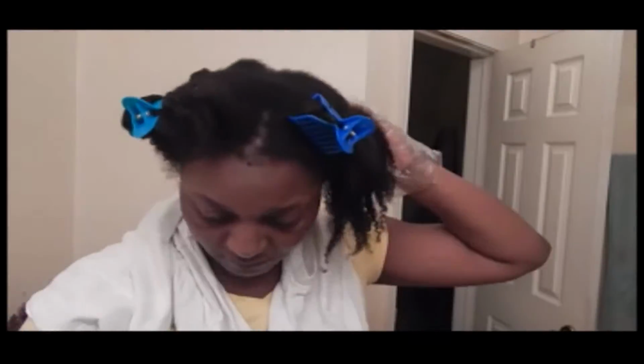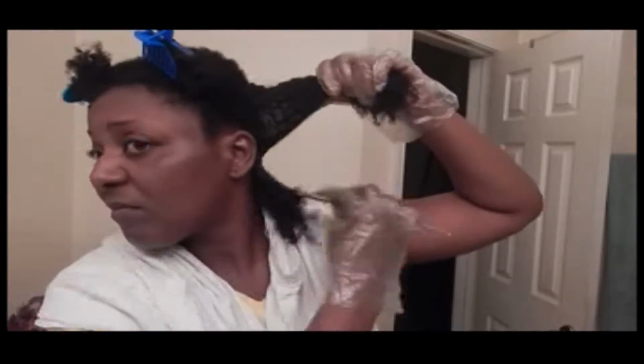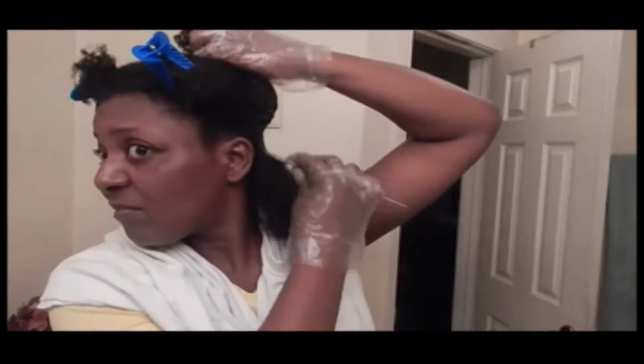I do find that it works better and it is a lot less messy. So the applicator brush is a wise idea when applying henna. And I did get this little brush from Sally's Beauty Supply. So as you can tell, my hair is very tangled.